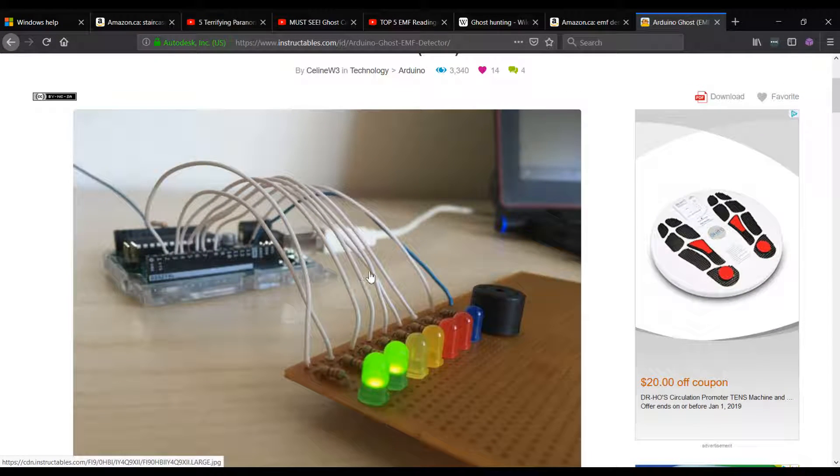When I looked at that Instructables project it was really exciting — it's very close to what we want, but there are some key differences we need to make. The antenna is running through a single resistor; I'd like to move this to a variable resistor so we can increase and decrease sensitivity. It's currently USB-bound, so we'll need to move that to a battery pack. Instead of a larger Arduino Uno, we're going to switch to a smaller Arduino Micro to make it more compact. The speaker right now works either on or off; we're going to take it to an analog read so that volume and frequency change depending on what EMF it's picking up. Finally, we're going to create a nice case to enclose it into a handheld device.